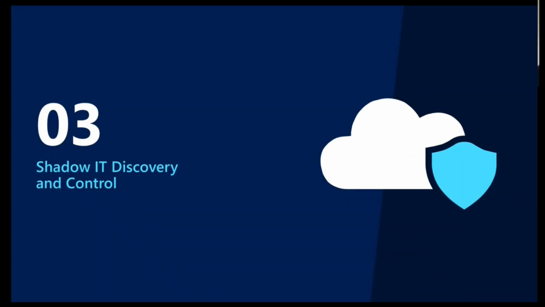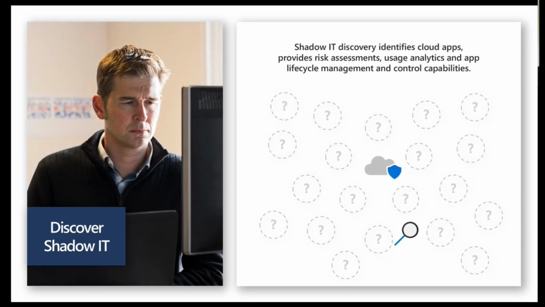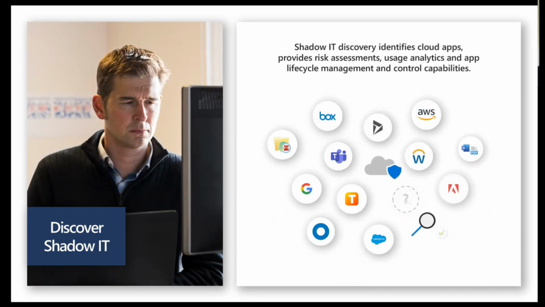So let's start with Shadow IT discovery and control. One of the challenges right now that most IT environments have to deal with is what applications are my users leveraging? It's very difficult to find out: are they using their personal Dropbox or their personal Gmail to share data, or even something very simple that we see on a regular basis, which is, let's send myself this document to my Gmail and I'll work on it tomorrow, or when I'm at home or this weekend or something like that.